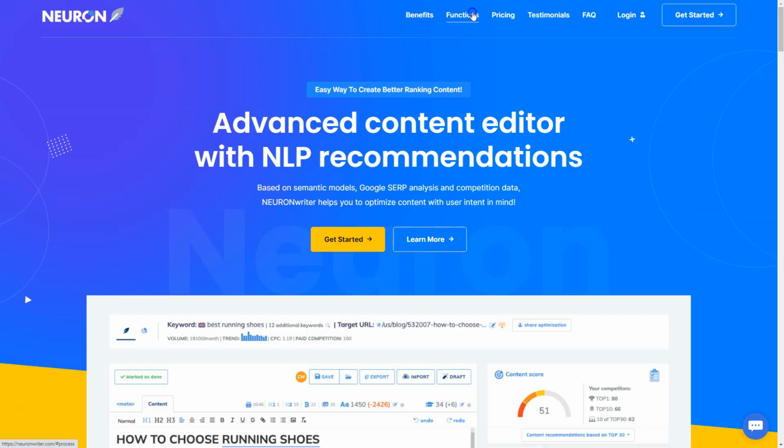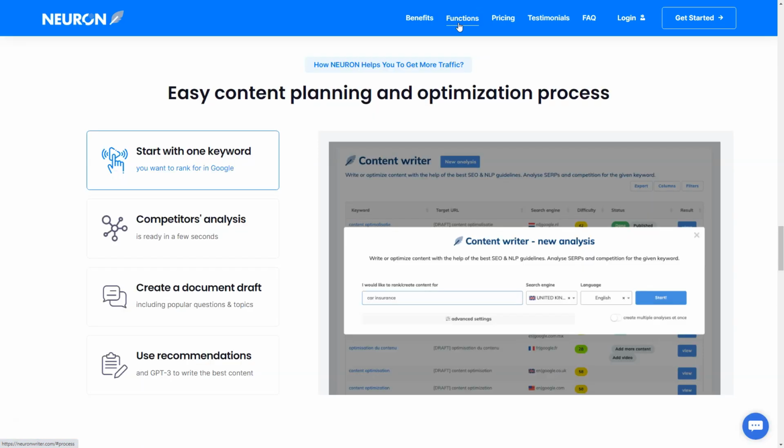So let's now have a look at how the tool actually works. As was the intent of the developers, they wanted the tool to be very simple to use. And the first step to use the tool is to start with one keyword and it will then do an analysis of competitor articles.